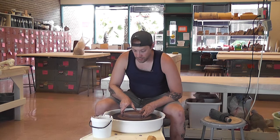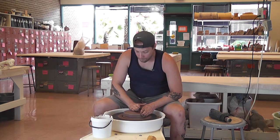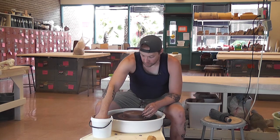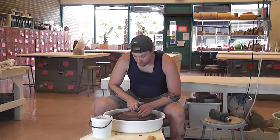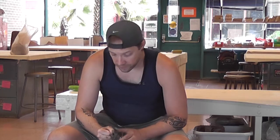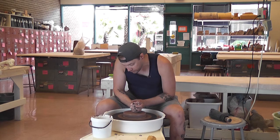All right, so now that I'm happy with the shape, I'm going to start to open this up a little bit. So I'm going to take my hand and turn it into a fist like this. And I'm going to have a lot of liquid on it so that there's no friction. I'm going to push down, and I'm kind of pushing with this bone right here.